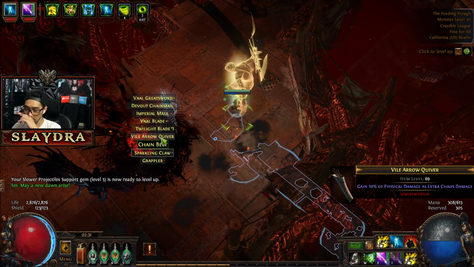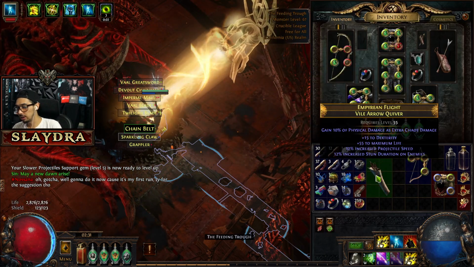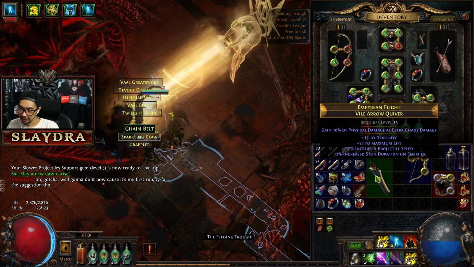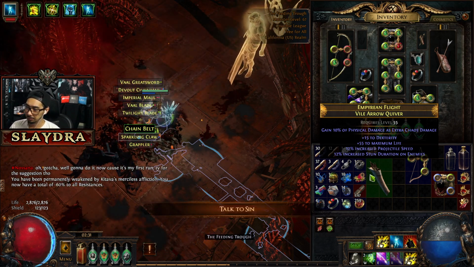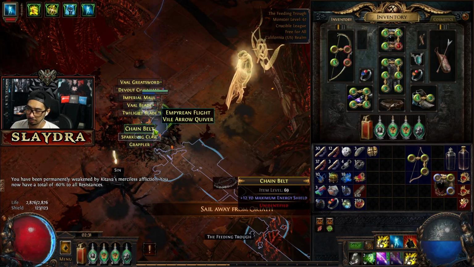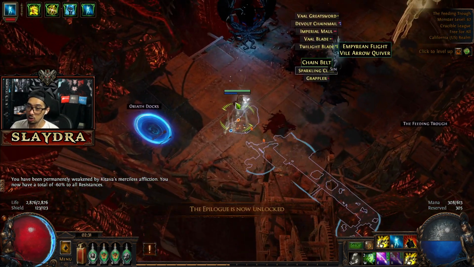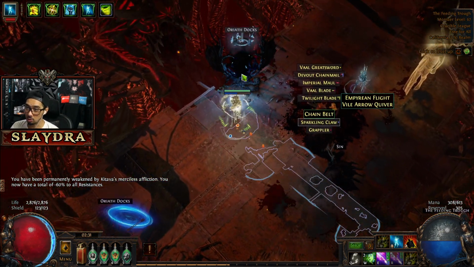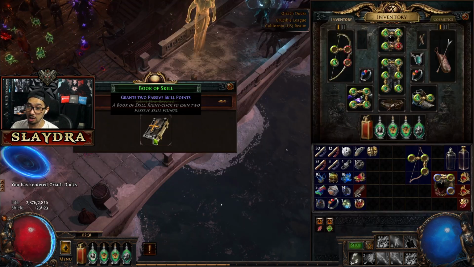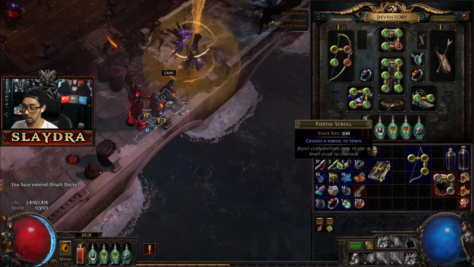Okay, look at all those drops. Let's see if we can get an upgrade here. Maybe the quiver will be upgraded. Quivers can actually get insanely good. But nothing. So now the epilogue is here, we can go back to the Oriath docks. I guess it makes a portal for us. So now we have actually finished the boss. So we got 2 skill points.